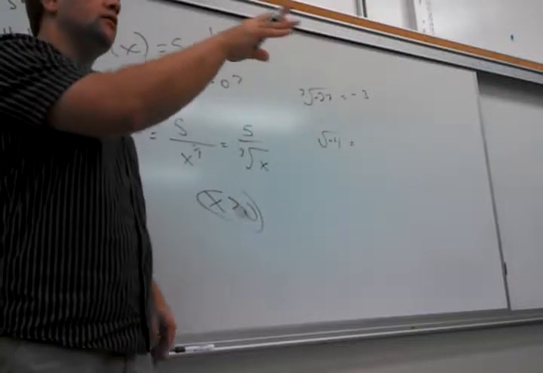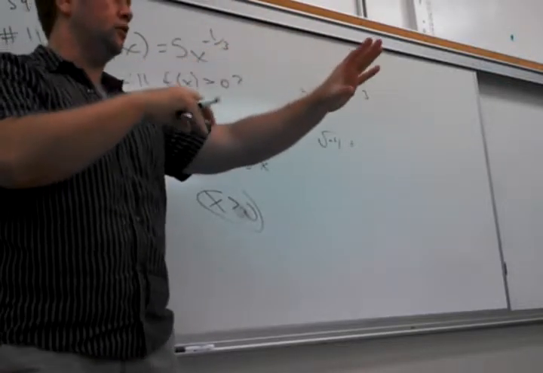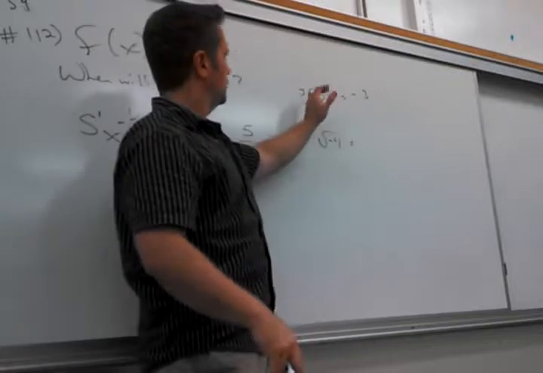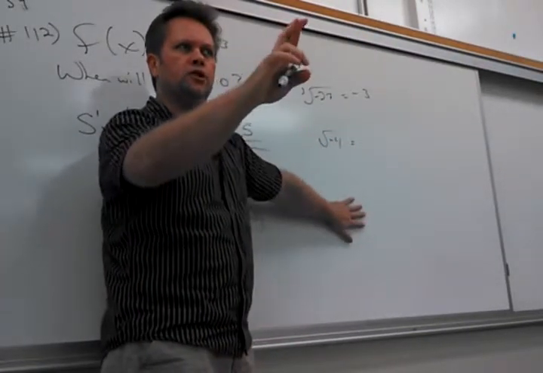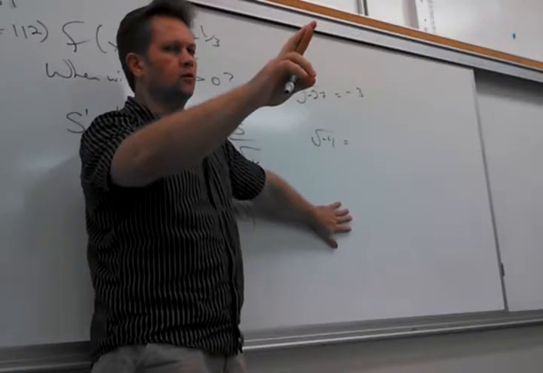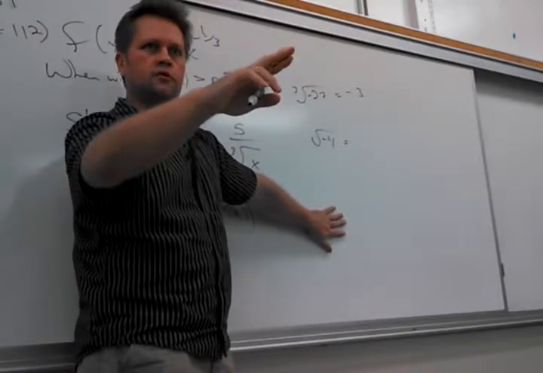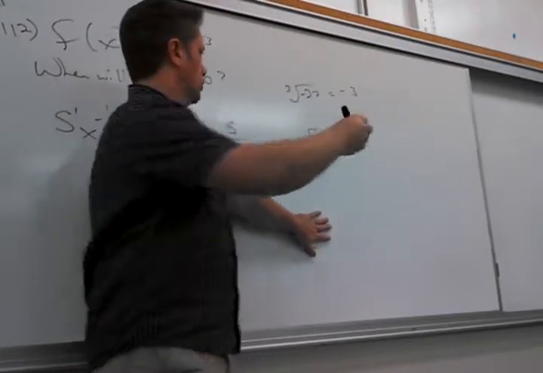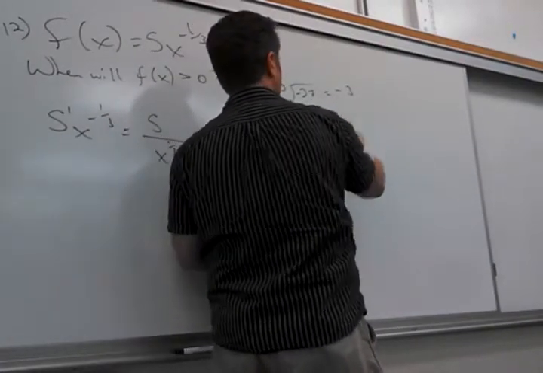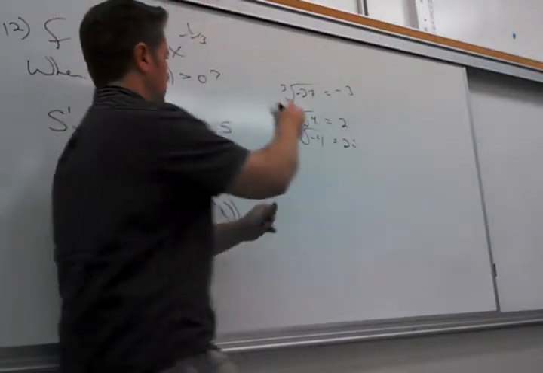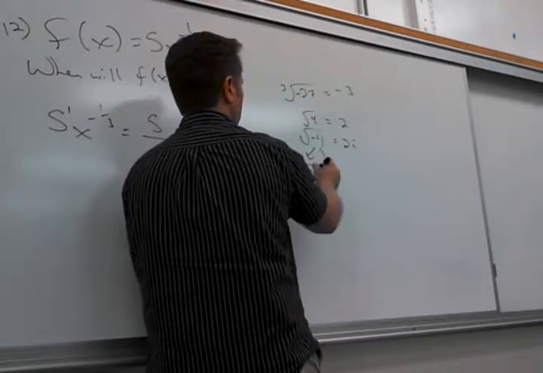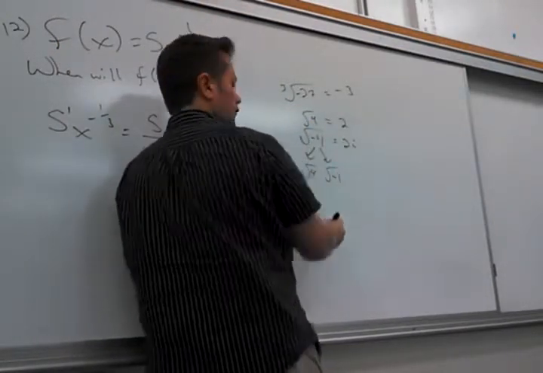But today, there is something kind of related to what you're asking about. So our question was, square root of negative 4, what would that be? What's the square root of negative 4? 2i. There you go. If the square root of 4 is 2, the square root of negative 4 is 2i. And again, to see it directly, you can break this up as square root of 4 times square root of negative 1.